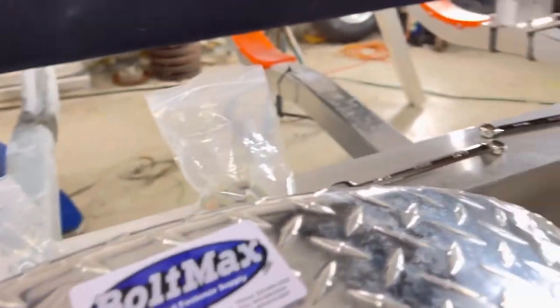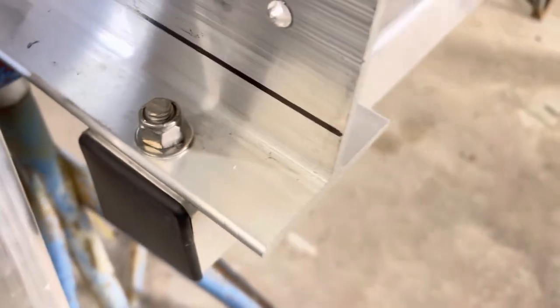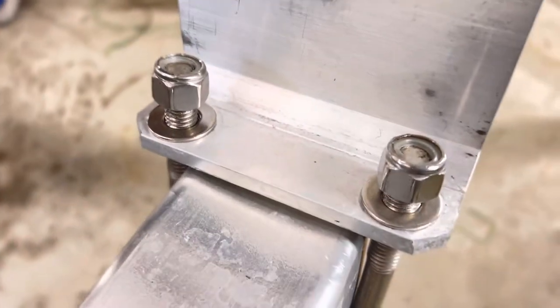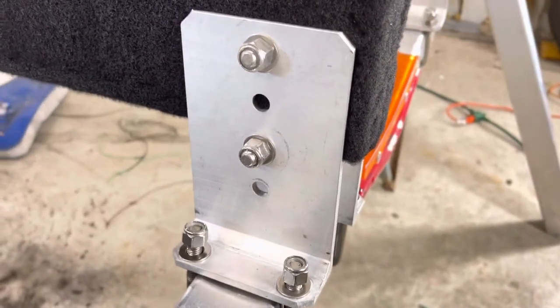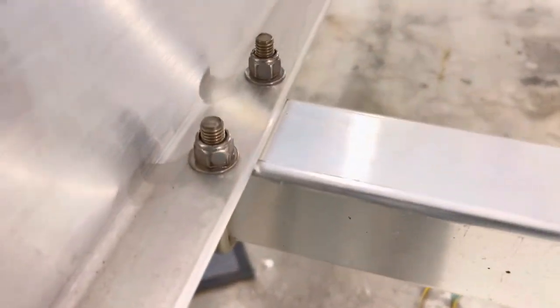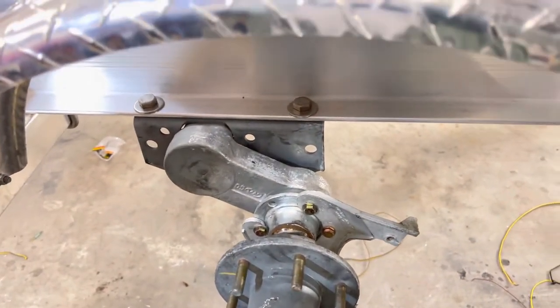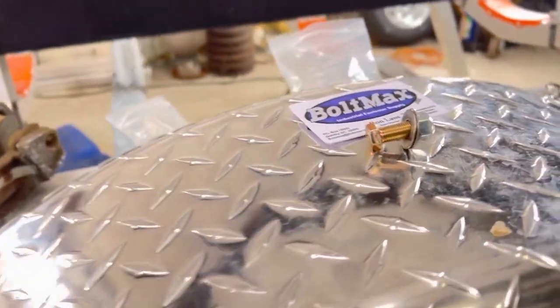We'll start with the bolts — it goes down to the fasteners. Atlantic Marine Trailers puts stainless washers underneath all their bolt heads. If you look at a lot of trailers, check the quality workmanship — see if they've got washers. Even in a stainless package trailer, most of them don't come with washers under all the bolt heads. You think that's something really small, but it makes a big difference when you're resisting corrosion and need to get those bolts changed or retorque stuff.